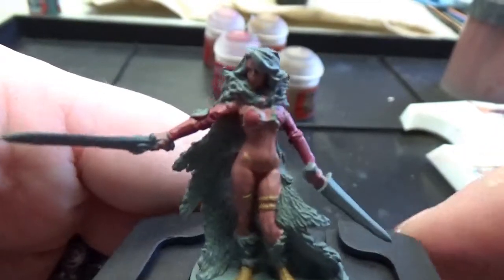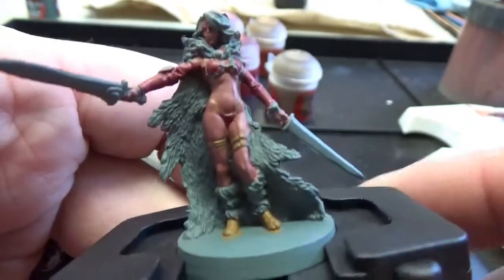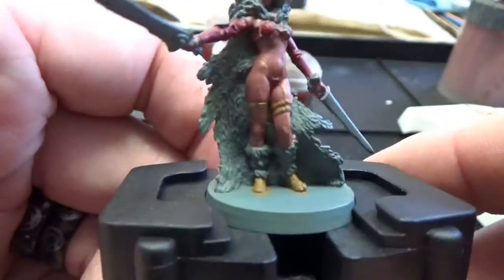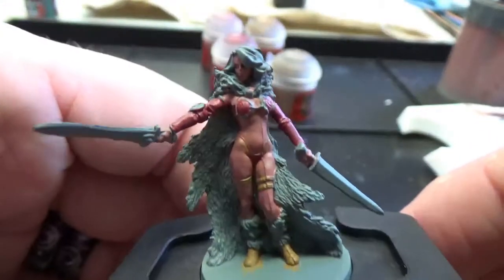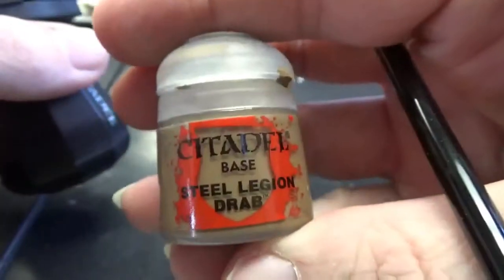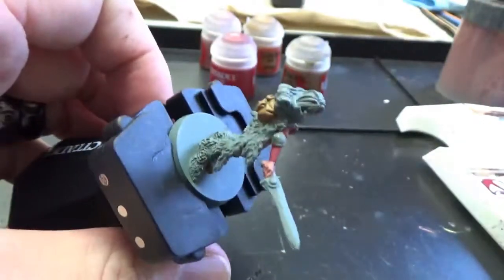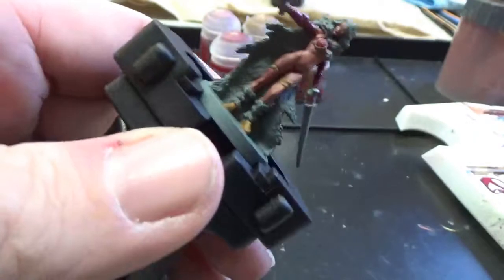So there we go. We now have our corn red on there. It gives her bra, thong and arm sleeves just a little bit of color now. It's actually starting to look like something special. So now the next color that I'm going to use is Steel Legion Drab. I'm going to use that to give her that dirty blonde, dirty brunette look for her hair.